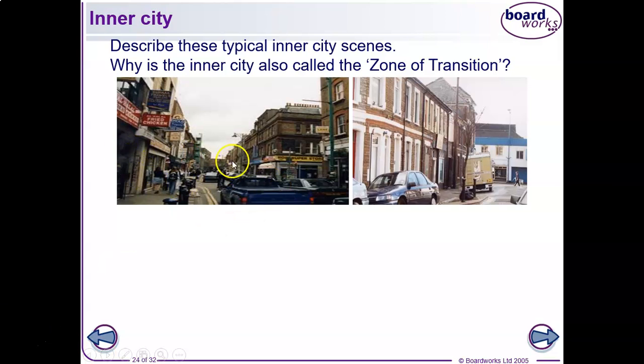You have lots of little independent shops, greengrocers and corner stores and that kind of thing. You have terrace houses, sometimes quite old and pretty and very desirable now, but at the time you would have had large families living in these. They would have been quite poor. They would have worked in the local industry, like the ports, those kind of things.